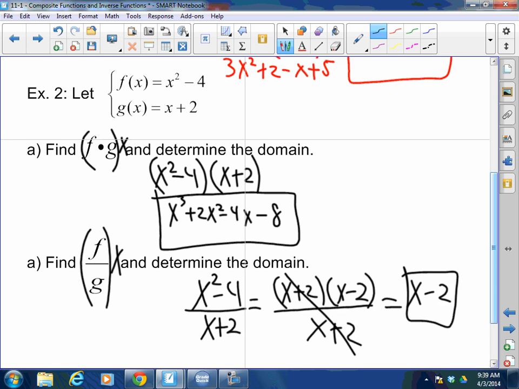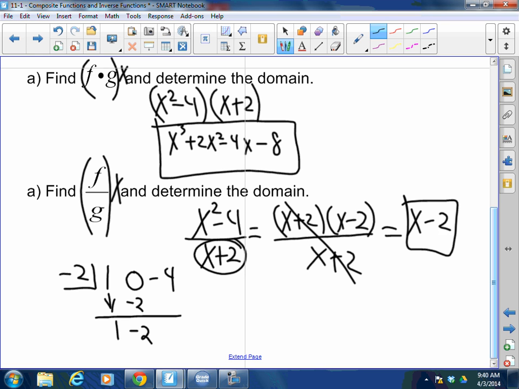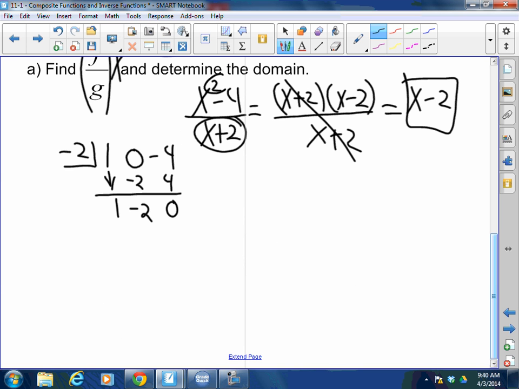Okay. And just to go over it real quick, synthetic division, if you remember, you put the root, so that'd be negative 2. And then you put all of the coefficients without skipping any. So x squared, 0 for x, and a 0 and a minus 4. You drop down that 1. 1 times negative 2 is negative 2. 0 minus 2 is negative 2. Negative 2 times negative 2 is 4. That's 0. So now I started with an x squared, correct? So now I drop 1. So this becomes x minus 2.